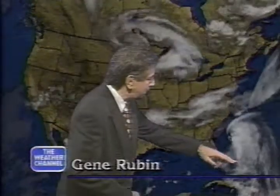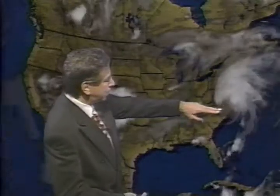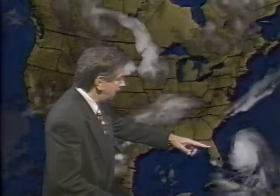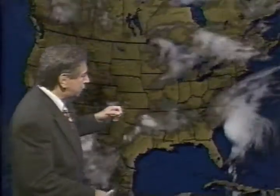You can see the storm down here, the hurricane in the Bahamas moving up the coast and then swirling up to the north-northeast pretty rapidly right now. I want you to watch a couple of things. We're going to jump back in time again 2 days right here, right now. Look at these troughs of low pressure coming over the top. We thought one of these troughs of low pressure would turn it out to sea, but the hurricane was the most powerful, it turns out, relative to the trough, so it sort of took over, and as the troughs moved over the top of it, it just sort of went right into the troughs.